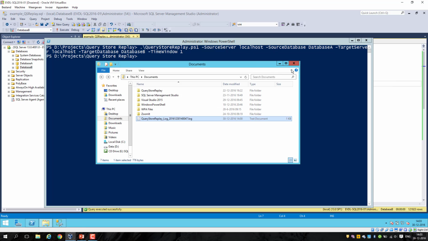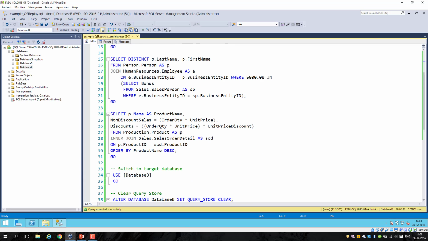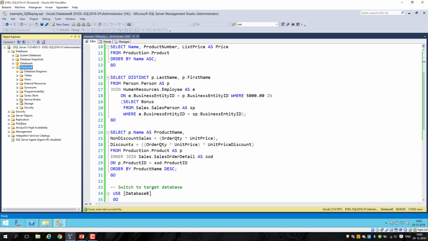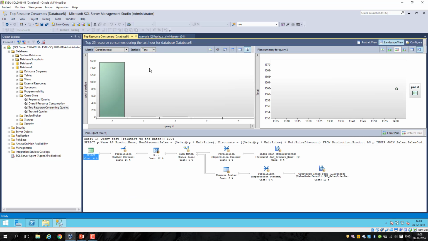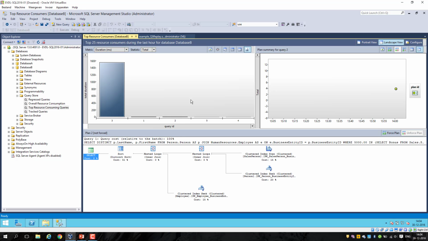Now basically what we did is we executed these queries against our other database. So if we go to the query store built-in reporting, and I'm going to use the top resource consuming queries report, we should be able to see some of those queries here. And as you see, this is actually one of the queries we executed, just like this one and this one. As you can see, it generated the queries, it replayed the queries.